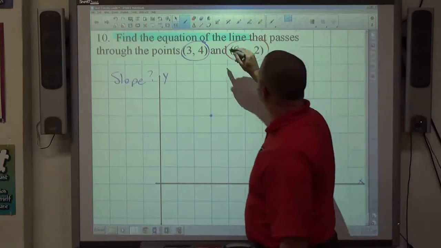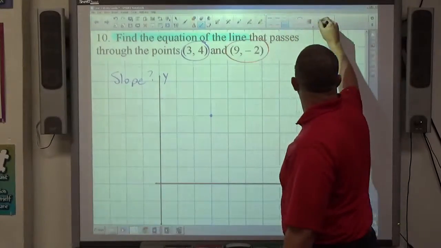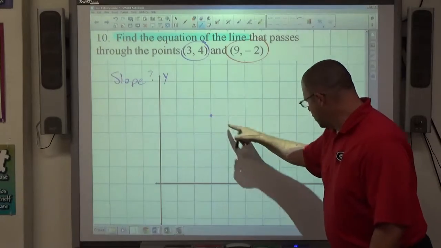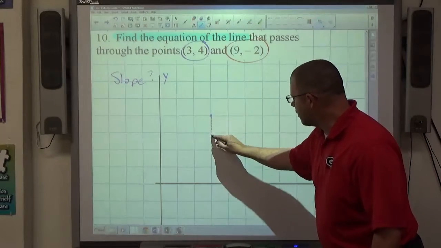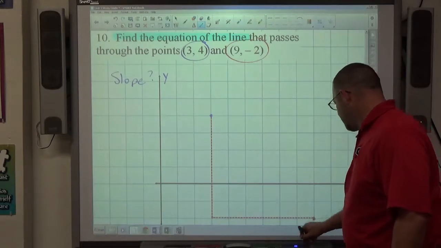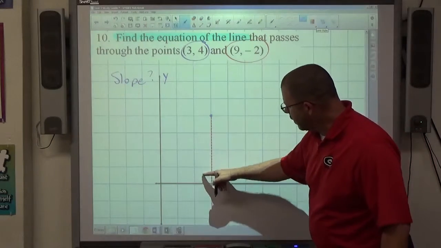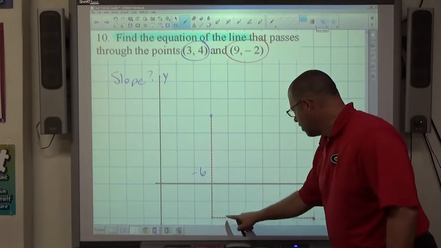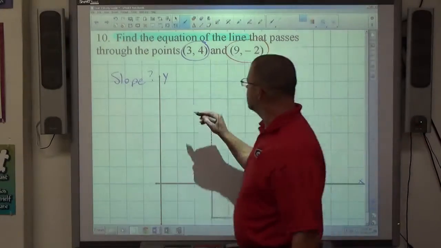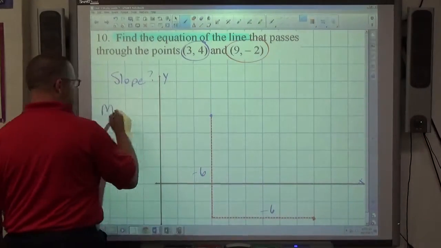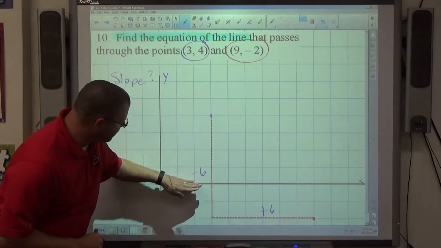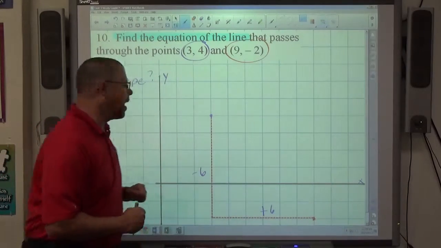And what I want to find to establish slope is rise over run. So if I'm going from the blue point to the red point, I've got to go down from here to here. Then I've got to go to the right from here to here. And that gets me 6 spaces down, 6 spaces to the right. So the slope, oh, that should be positive 6. Let's try again. Going down 6 spaces is negative 6, going right 6 spaces is positive 6.